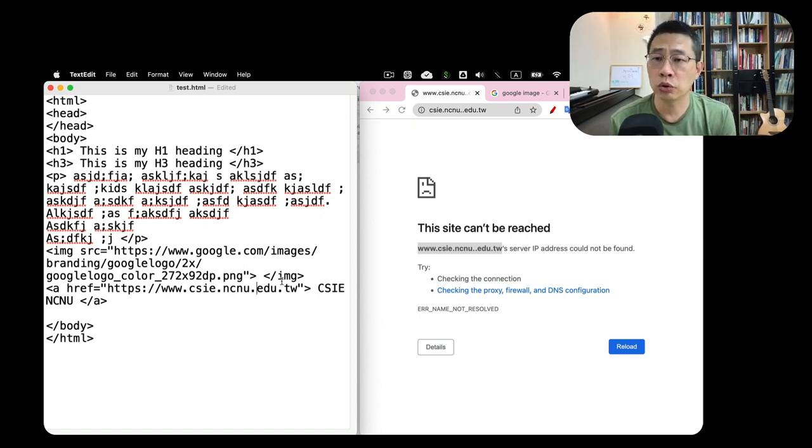In this very short course, I have explained to you how to put in a simple heading, paragraph, multimedia image, and most importantly, hyperlink. Be sure to try on your very basic editor. If you are a Windows user, the editor will be Notepad or Notepad++. Some people like to download fancier code editors like VS Code, Visual Studio Code. I personally use Atom, A-T-O-M. Some people like Sublime Text Editor. So you can search and download a useful free open source editor.